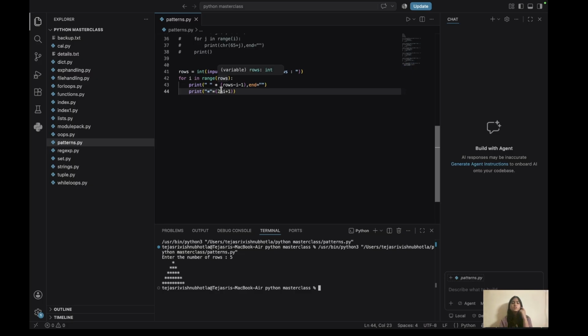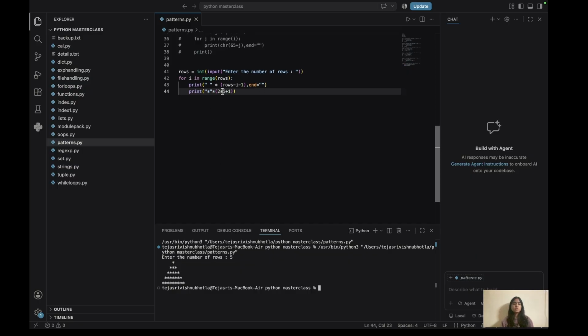It starts from for i in range rows. For the first value, it will subtract that value from the number of rows, and then it will subtract 1, and it won't go to the next line, and next it will print the star. How many times the star? 2 times i plus 1. i starts from 0, so the spaces are 5 minus 0 minus 1, that means 4 spaces, and then it doesn't go to the next line because we used end, and in the next line we want 1 star.